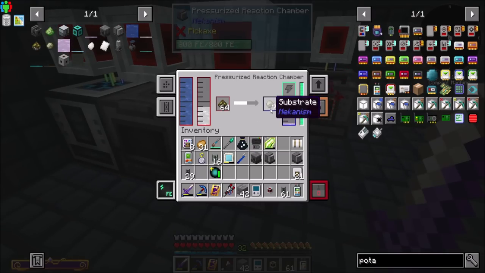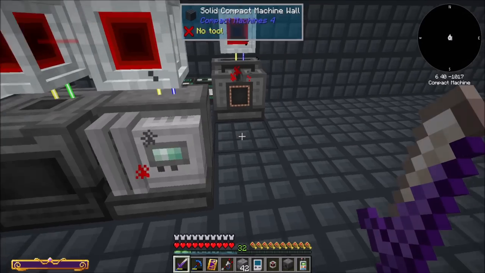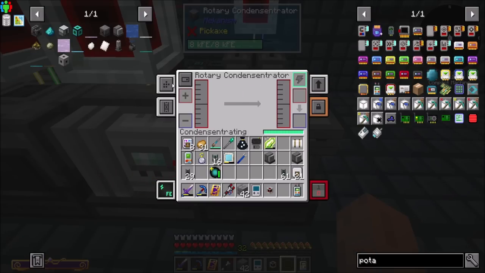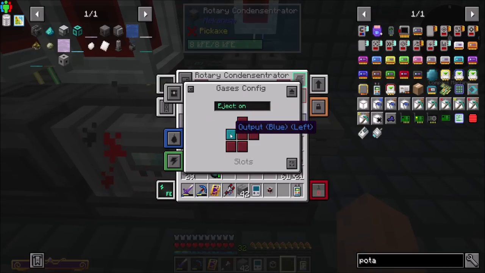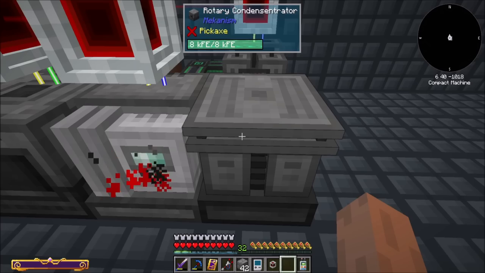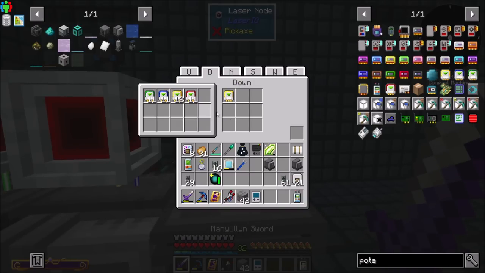All right. So you're making your substrate. You're making your ethylene, right? Now, ethylene is a gas. So we need to dump him into the rotary condensator. Okay. And that's going to go here. Now, your side config. I don't want you getting any items. Gases, you can input on the left. And fluids will output on the right. Okay. So for you, you're also going to need a card on the down for energy.